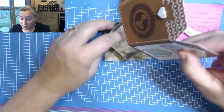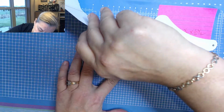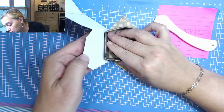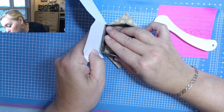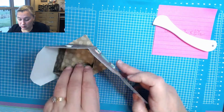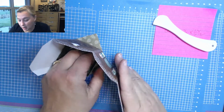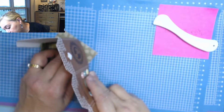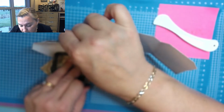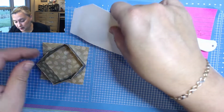Okay. So then I'm going to pull this out and then just tuck it right down on that seam. And then we're gonna push it in. So right there, we did it. And then we're gonna go ring around the rosy. Okay. And you want to keep the house to the bottom part. Okay, I just did that just a little bit weird there. There. Okay, let's try that again.